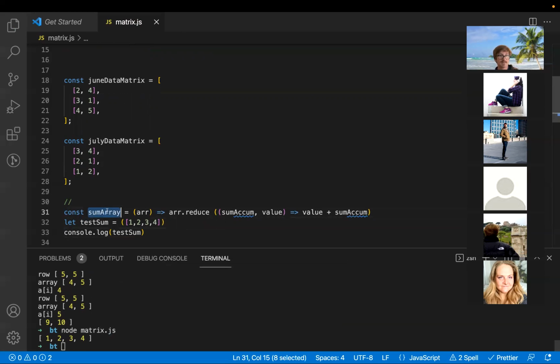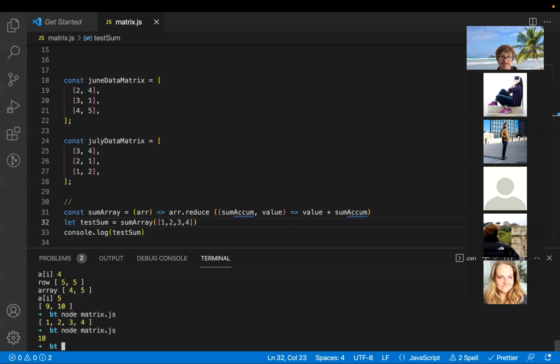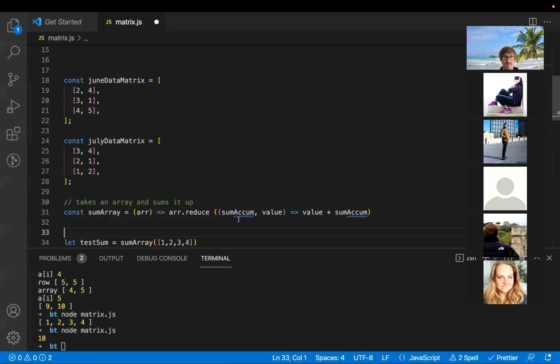Oh, I actually need to call my function sum array. So now I have a function that takes an array and sums it up. Boom. That's one sub step.